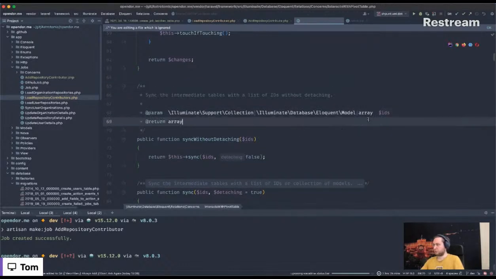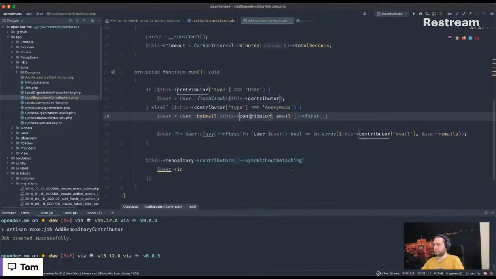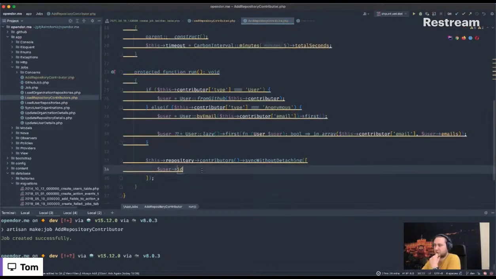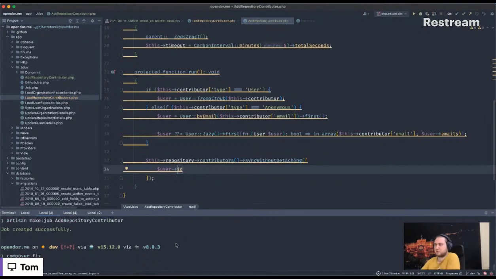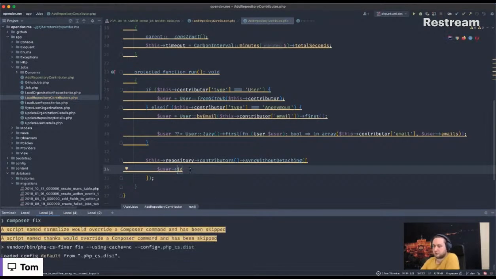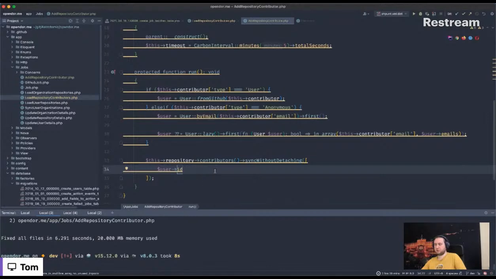I'm not sure. Okay, I have to use an array. And let's fix code style to get rid of all these beautiful yellow lines.